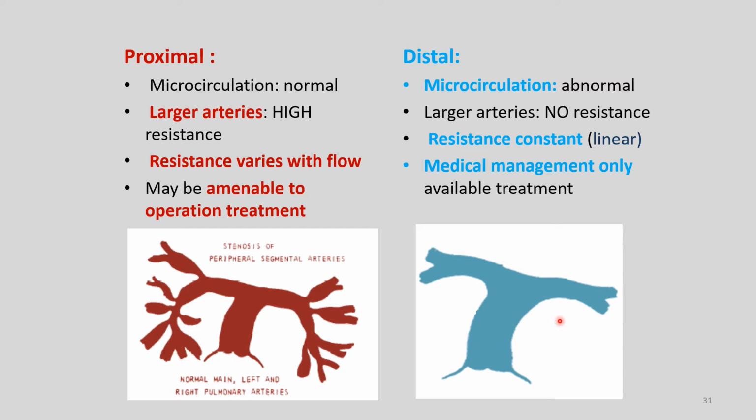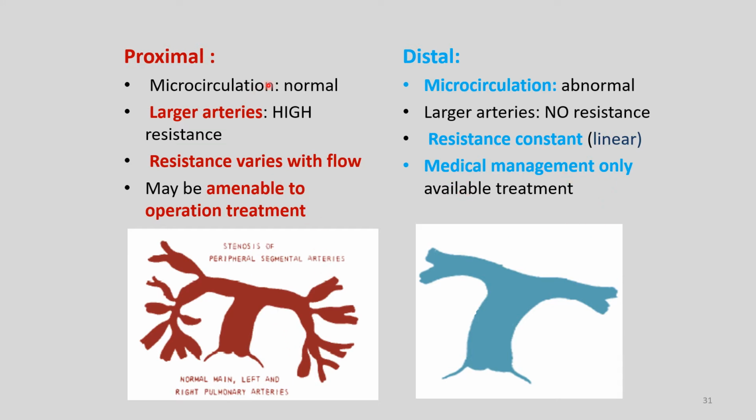You can discuss arterial compliance, but you are not having a problem of the vessel offering increased resistance. And because it affects the microcirculation, this resistance is constant. What I mean by that is that during the cardiac cycle, you are not changing the resistance of the circulation there, and this is only amenable to medical management with drugs.